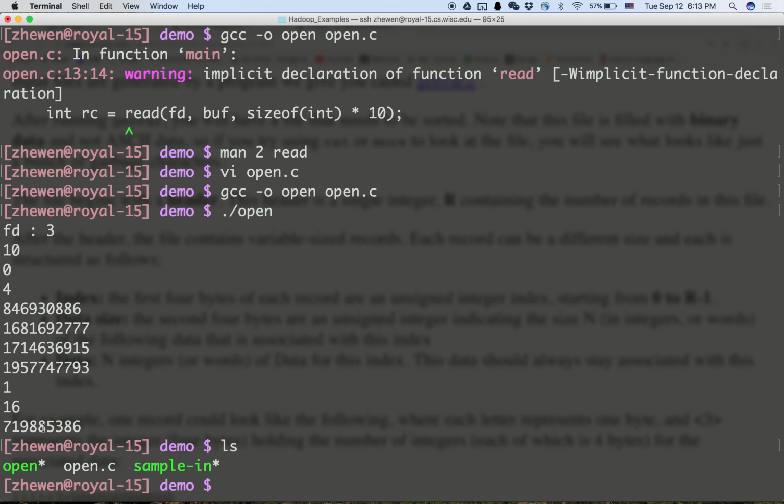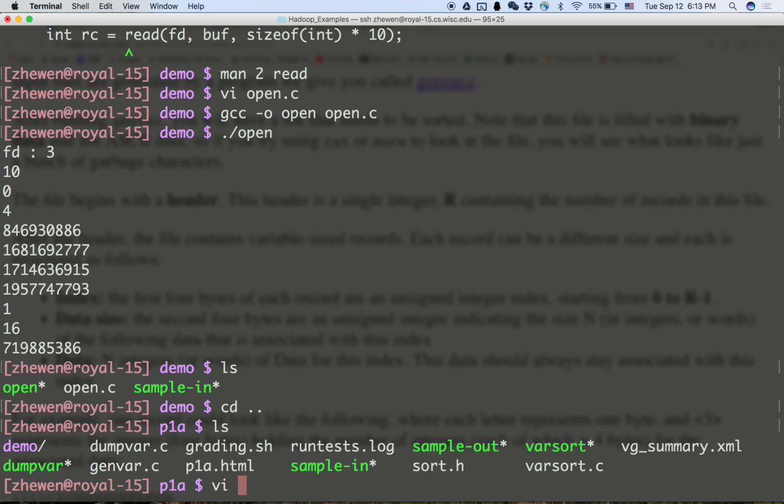So as long as you understand how it's formatted, I think it's not hard to use a data structure to store them. Here I just skip this part. I think you can use dump var.